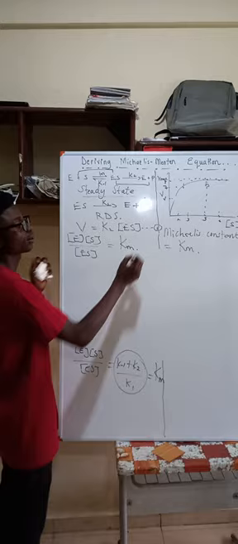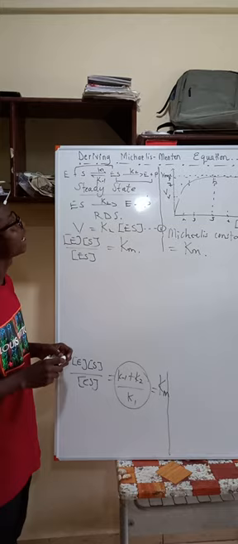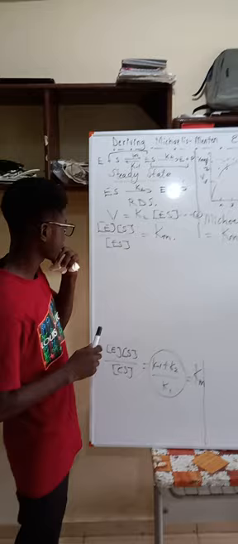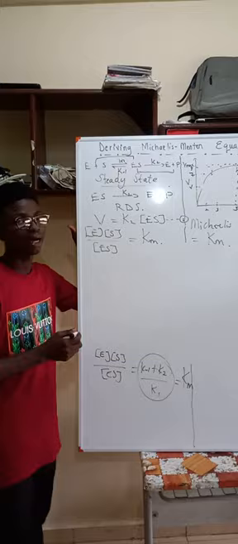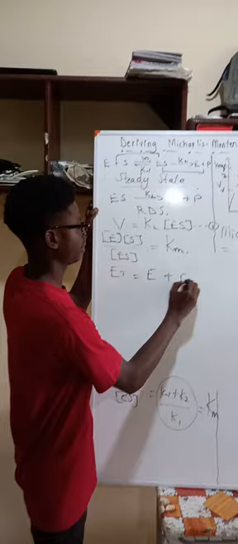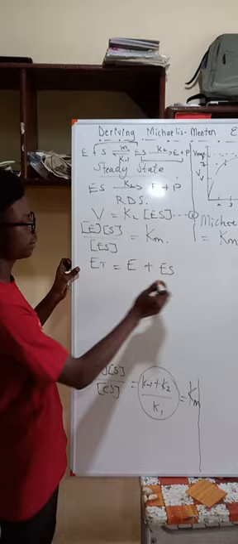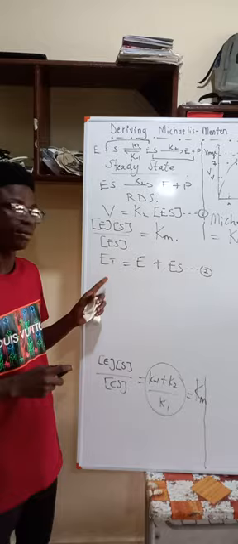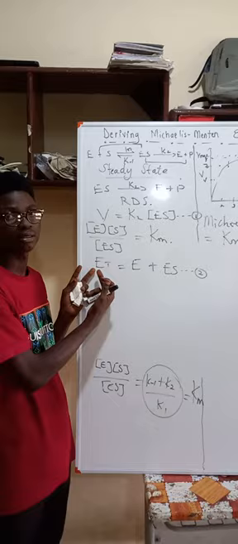Now, we are still under the steady state. So from here, let's see what we can do. In the reaction, we have our total enzyme being equal to free enzyme plus the enzyme that went into binding with the substrate. So let's note this formula down; let me call it equation 2. We have total enzyme being equal to free enzyme plus the complex. If you combine your free enzyme and the complex, you get your total enzyme.